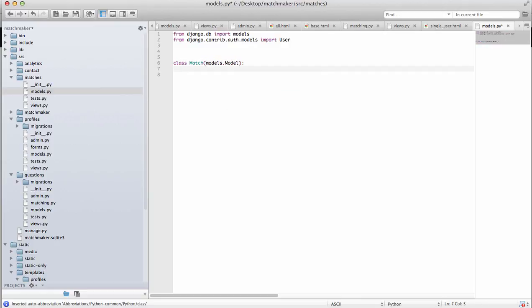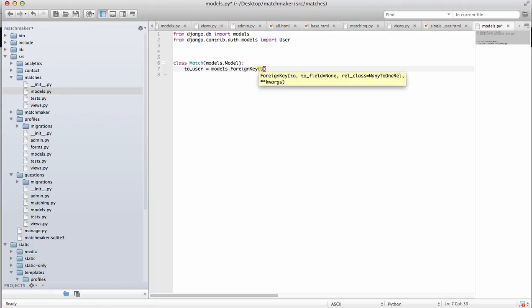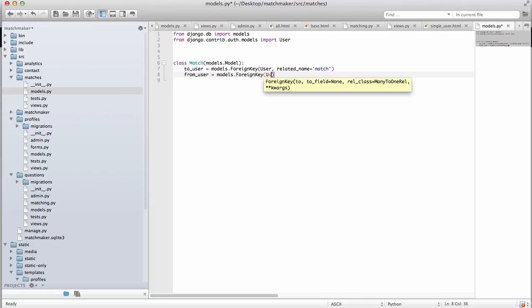And we'll do a to_user equals models.ForeignKey(User, related_name='match'), and then from_user equals models.ForeignKey(User, related_name='match2').